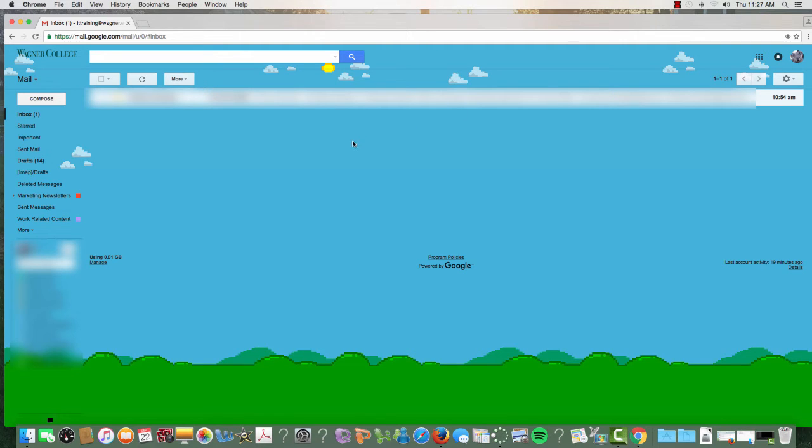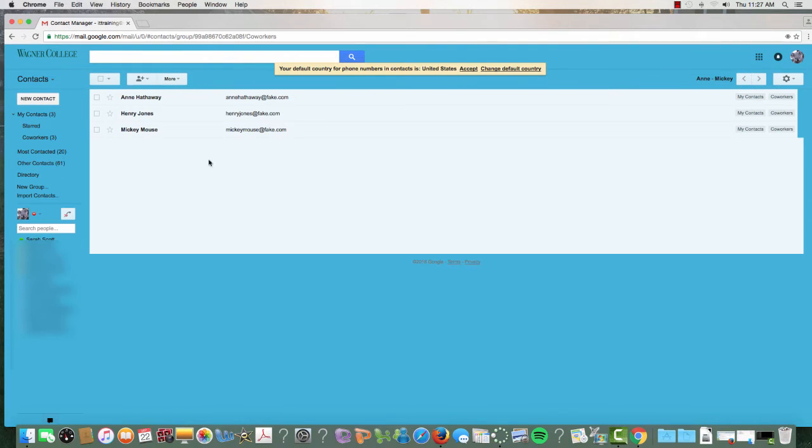To start, we're going to go up to Mail on the left-hand side, click on the menu and select Contacts. Now everybody's contact list might look different. You might have a bunch of contacts already in your account, like I have these that I previously created. I'm going to show you how you can create a new contact. So let's start by doing that.